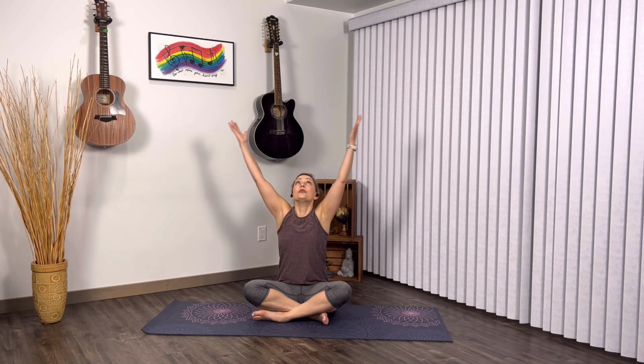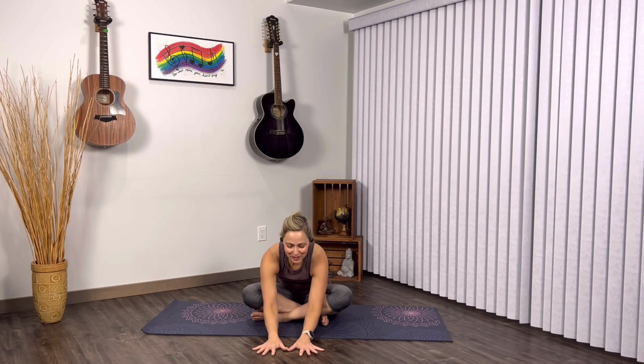Bring your hands out to either side. We're going to inhale all the way up. Let those hands rain down. Plant them on the ground. Spread the fingers apart. As you exhale, drawing down. Inhale. Exhale to fall. And again.